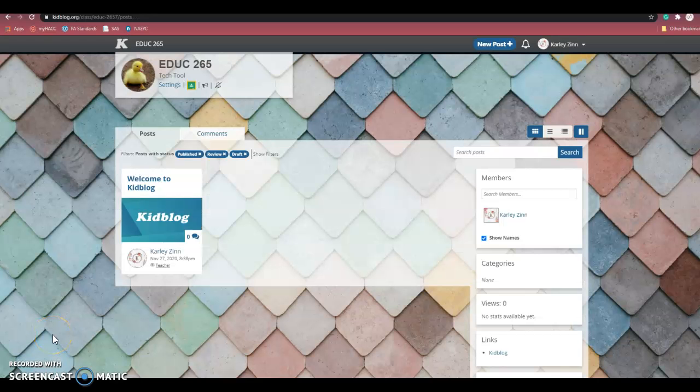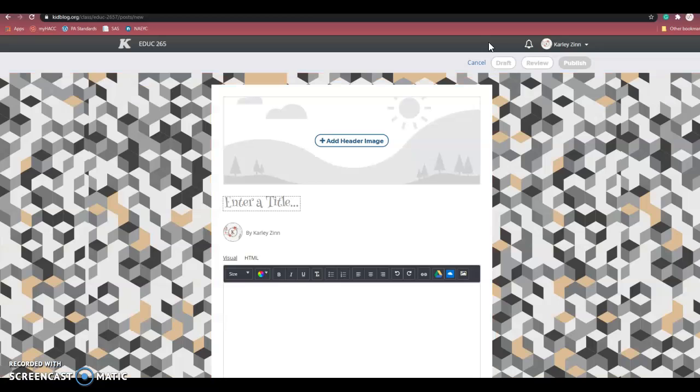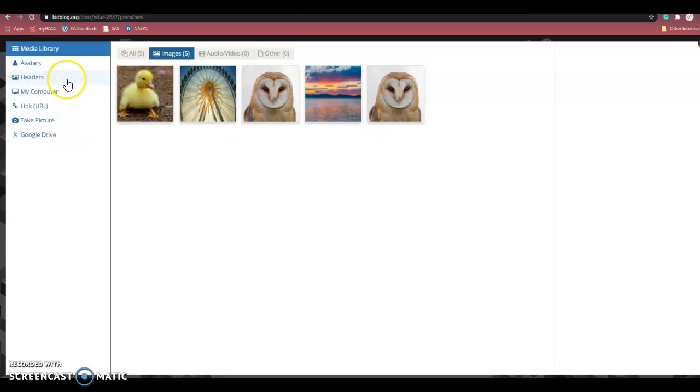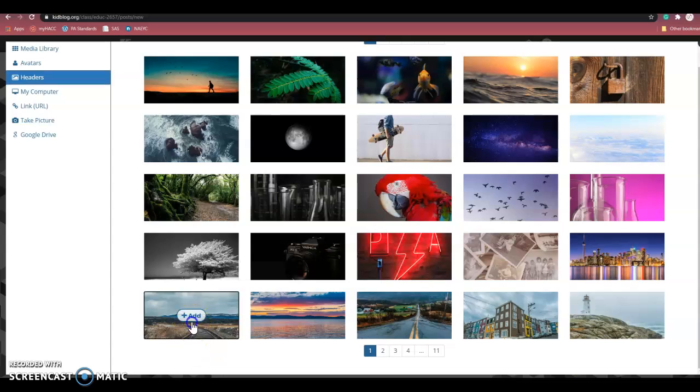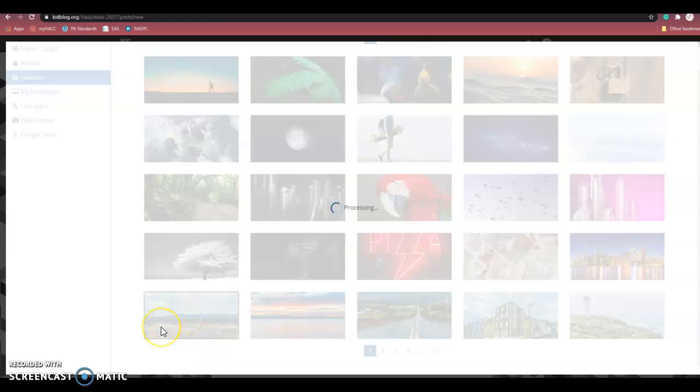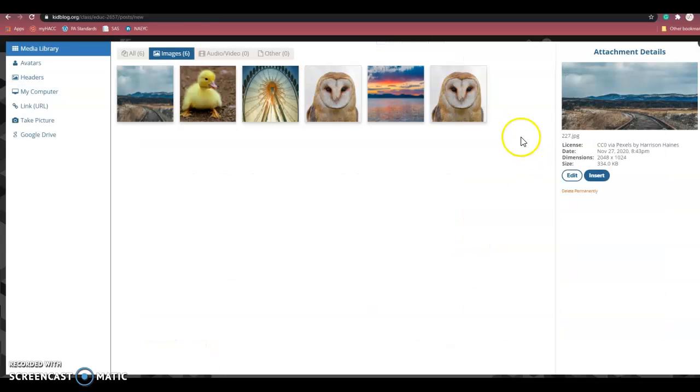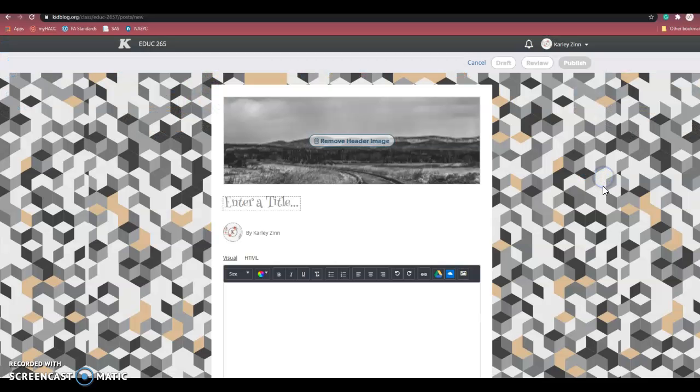When creating new posts, you will want to click on New Post at the top right hand of the page. The new post editor provides a clean canvas to create posts. You may personalize each post with a header image, and this also gives you many different photos to choose from. You just add it, and then at the right you hit insert.